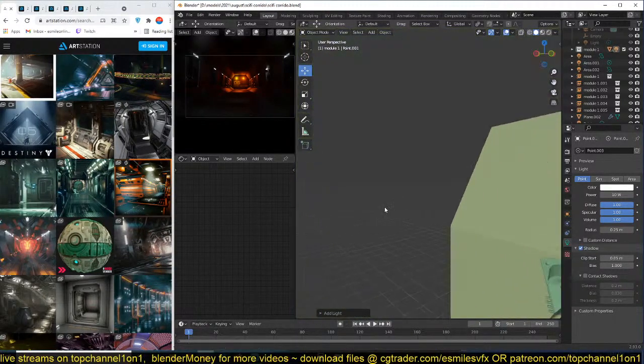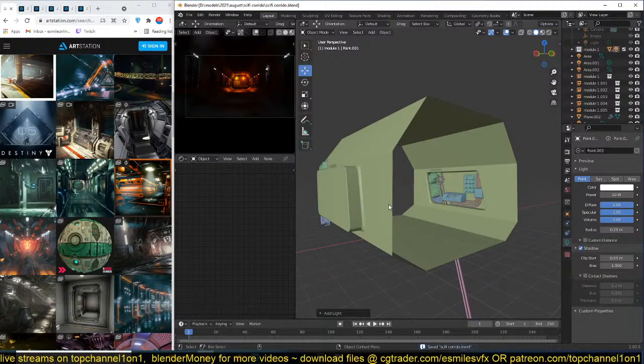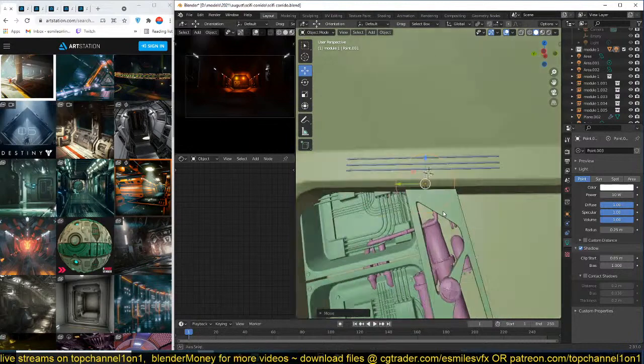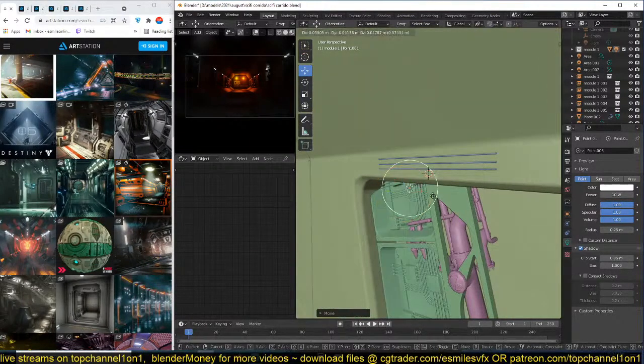Show the texture of the wall. Okay, let me do that. Let me first get this light here.